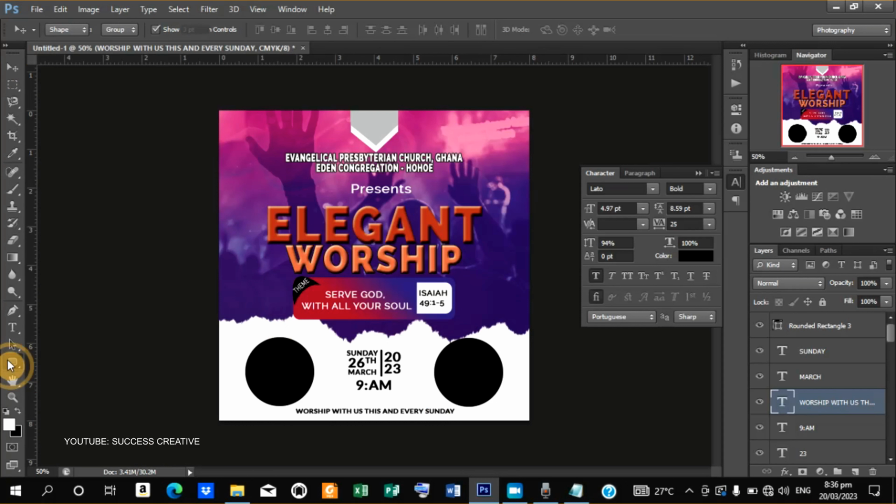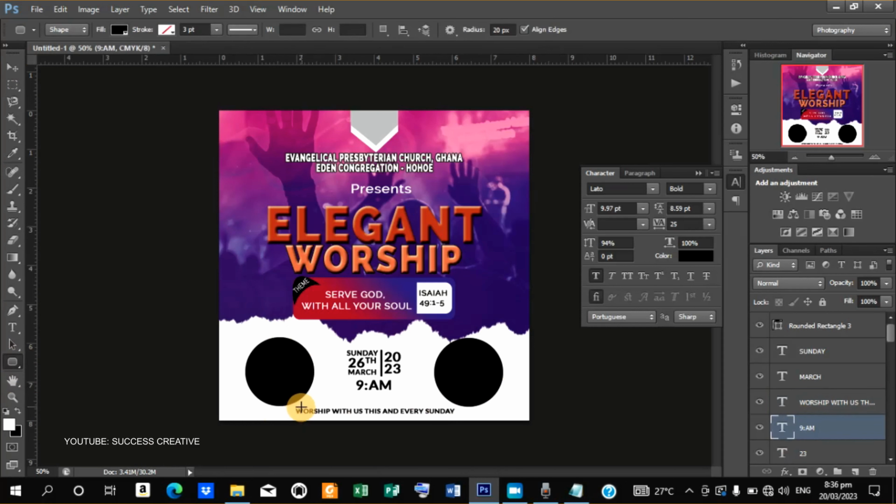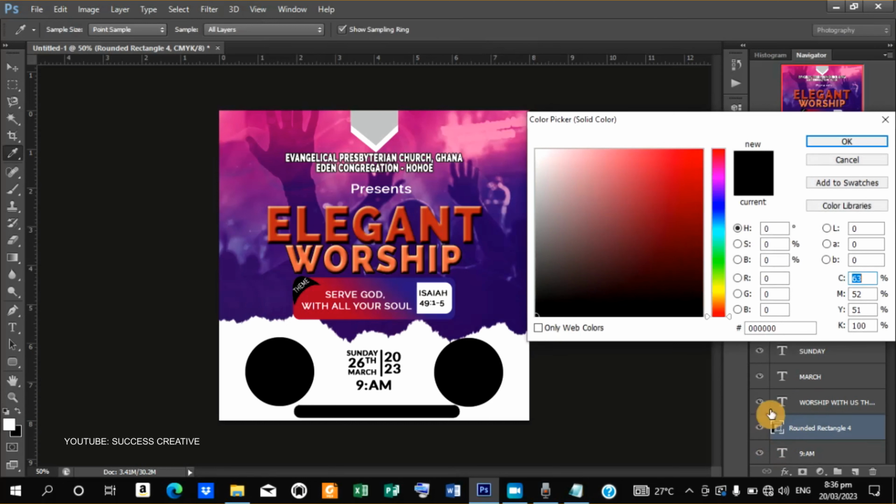So let's pick our rounded rectangle tool, select the 9 a.m. and draw something like this so that this will be on it. Change the color to something like this.